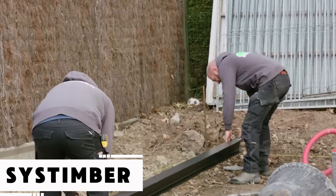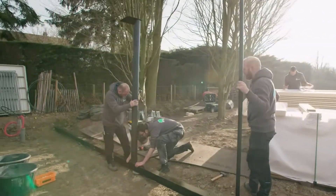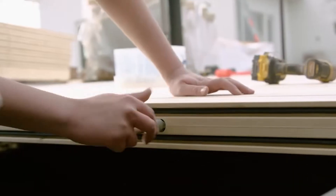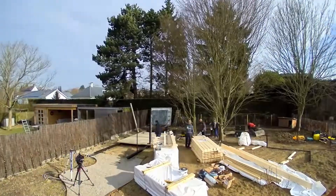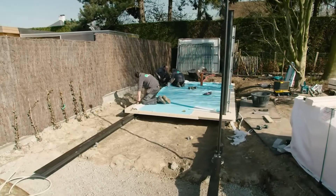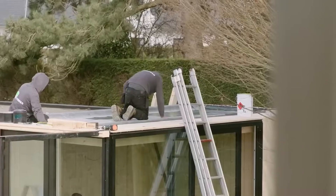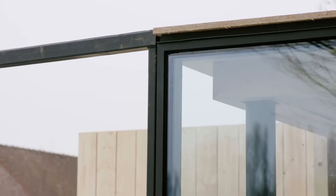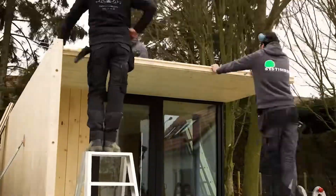As the global population is estimated to hit 8.5 billion by 2030, access to personal living space is becoming increasingly scarce. A G20 study warns that nearly 40 percent of the population could be without a home by then. Belgian firm Gablock Timber offers a practical solution: their building system uses interlocking wooden blocks with a tongue-and-groove design and anchoring system that fits into pre-drilled slots. A small team of two or three people, even without construction experience, can erect a compact house in just a few days, with a base cost of approximately $2,940.